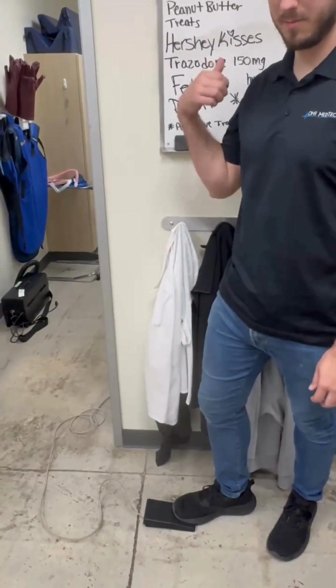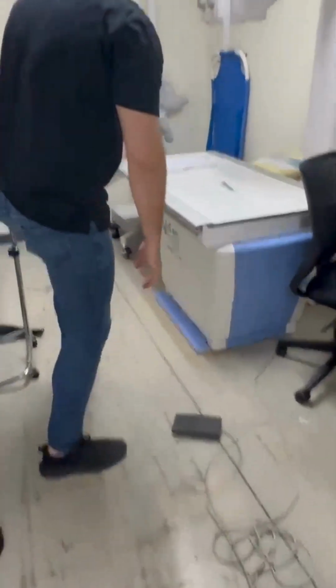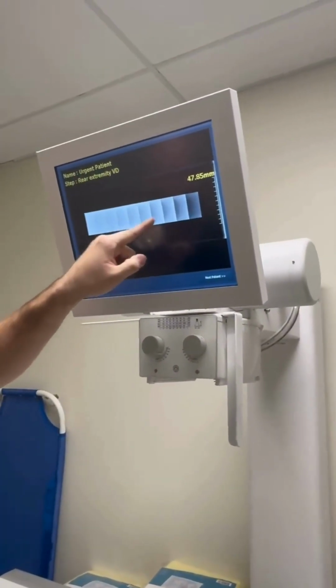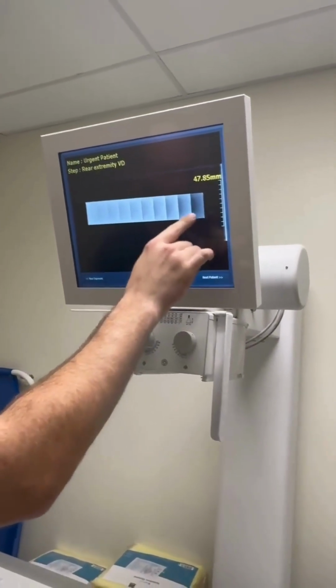Press until you hear a beep. Oops, my butt gets in the way. Sorry, it's not exactly. You're gonna just come over here, take a look at your screen. You want to make sure that you have very defined squares all the way across. This is just checking your grayscale.